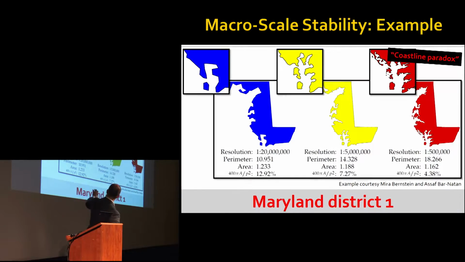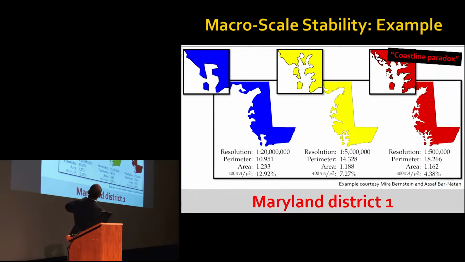And hopefully you can read on the bottom row of this chart exactly that Polsby-Popper score, this ratio of area to perimeter squared. So on the left-hand side, we have 12%. In the middle, we have 7%. On the right-hand side, we have 4%. This should really scare you. Do you see that? If I'm using this number as my judge of whether a district is compact, this number has more dependence on which map I used than on anything having to do with compactness.